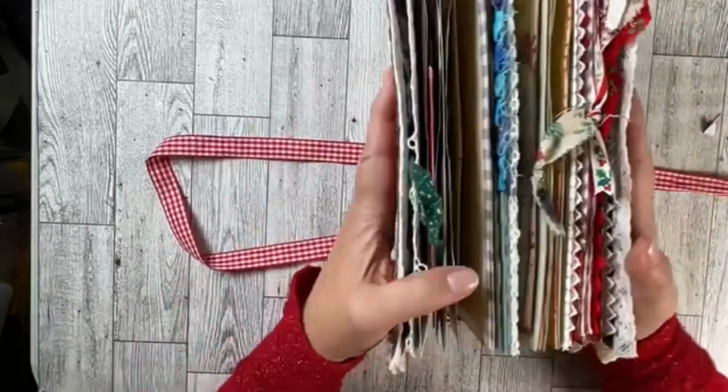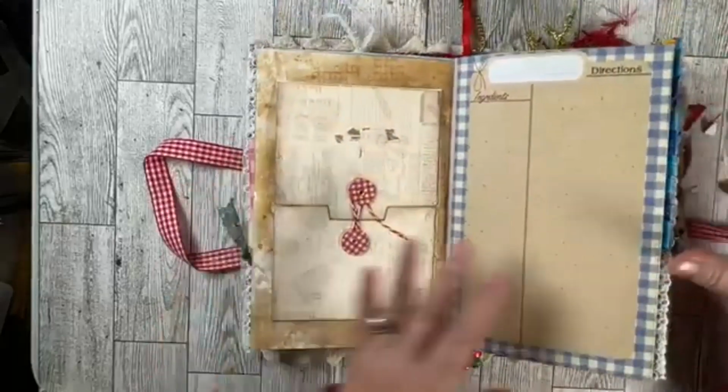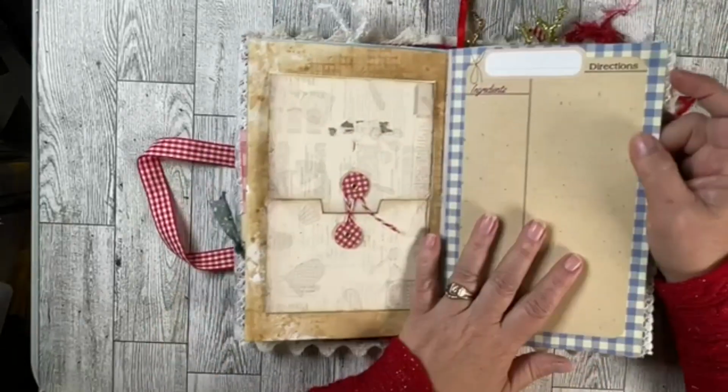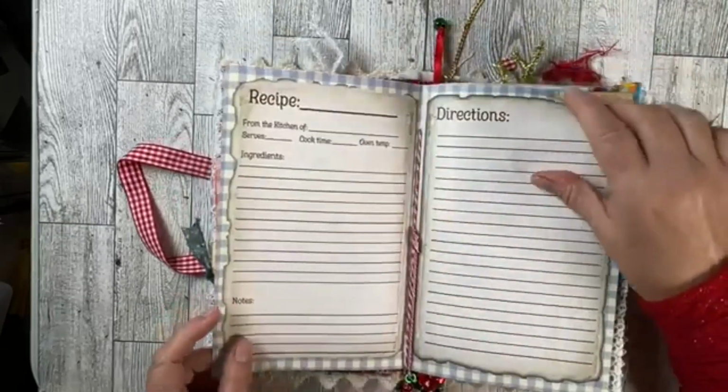This was a perfectly flat book before I started adding all the stuff to it. So it seems I just can't make a regular book. I never know when to stop.